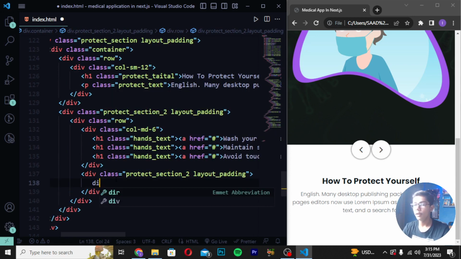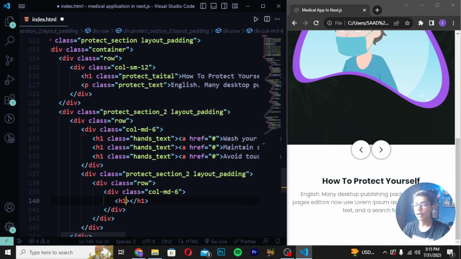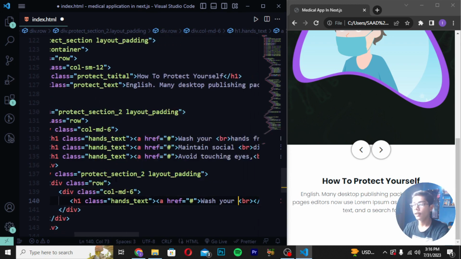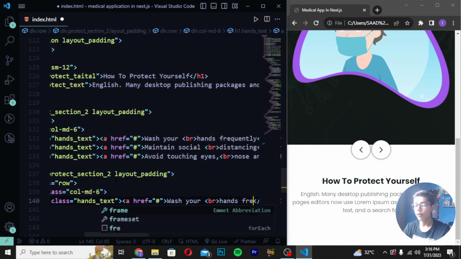Then you have to move down and create div class row. And here you have to write here div class col-md-6. Then you have to write h1 tag and write here hands_text. Then write here a tag, and I will be writing like this, and write wash your and write br tag like this, and write here hands frequently.